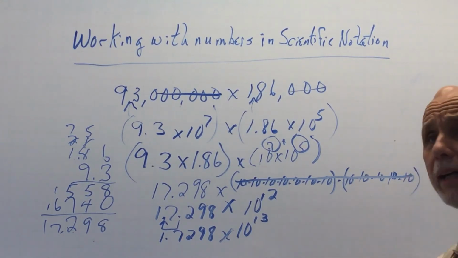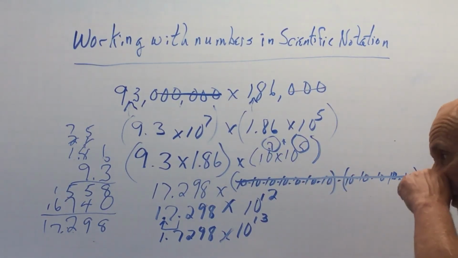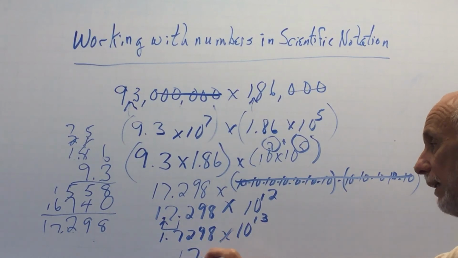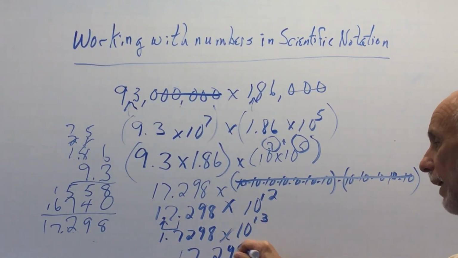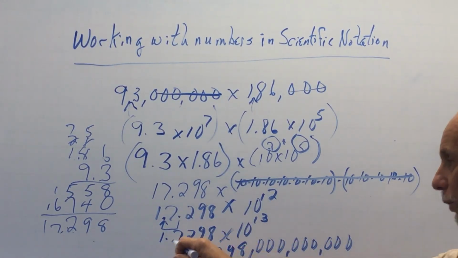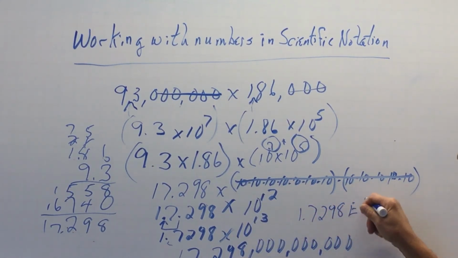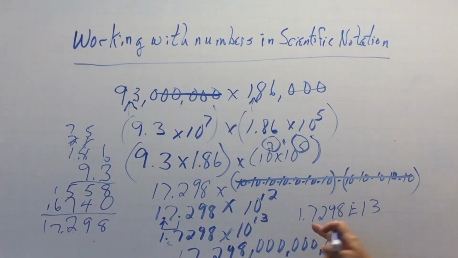And again, going back to what I told you when we multiplied these with all the 0s, the answer was actually 17,298,000,000,000. And guess what would happen if you moved this decimal 13 places right? You would get this exact same number. By the way, I also told you your calculator might give you something like this. And that looks weird, but what that's really saying is 1.7298 with 10 to the exponent of 13. So what this is saying is the same thing this says.